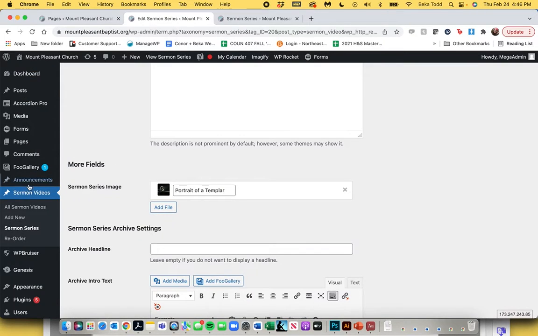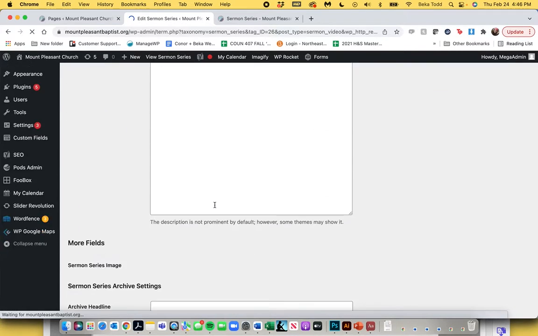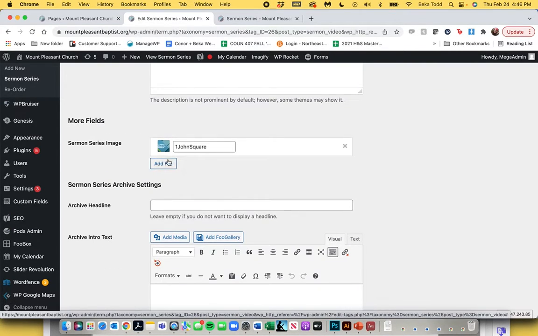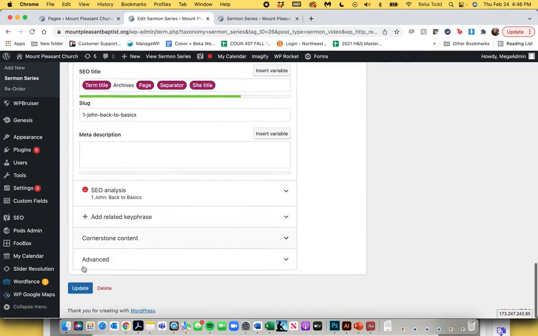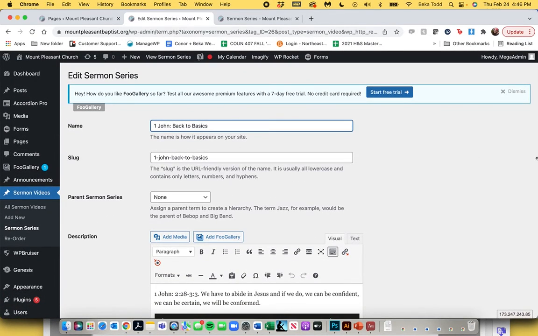So when you click sermon series, you'll want to make sure you add the name, a description if you want, and then you'll have to go back in, click on it, and find the place to add the image, and that's where you can set the sermon series image, and you'll just make sure you click update. That's usually always at the very bottom or the far right of the page.